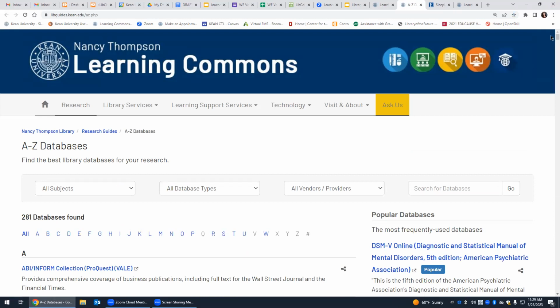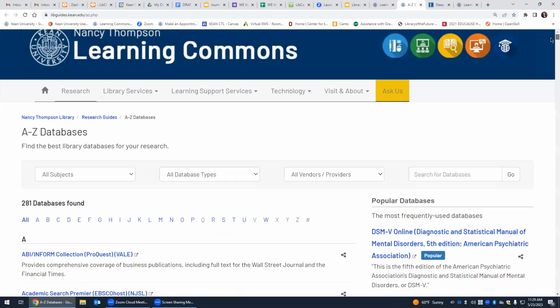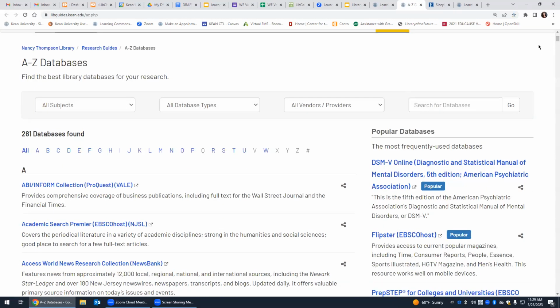If we click on databases A to Z, you land on a page that lists all of the databases to which Kean University subscribes. So most of the databases listed here are not freely available on the internet to everybody. Instead, these databases are available to Kean University students and faculty and other employees.